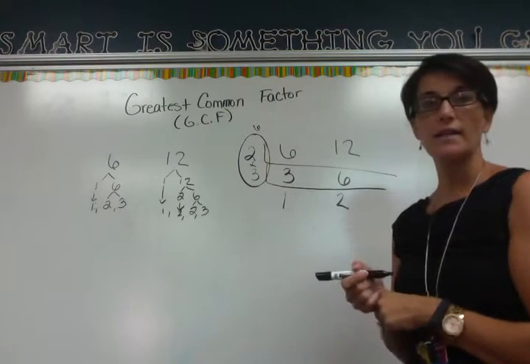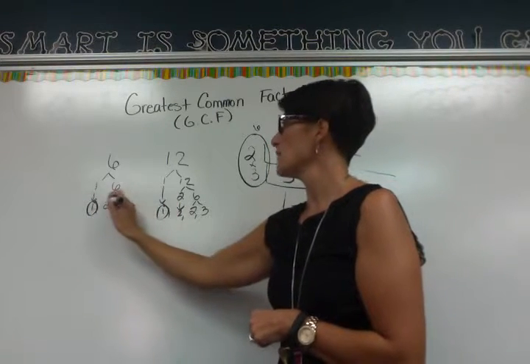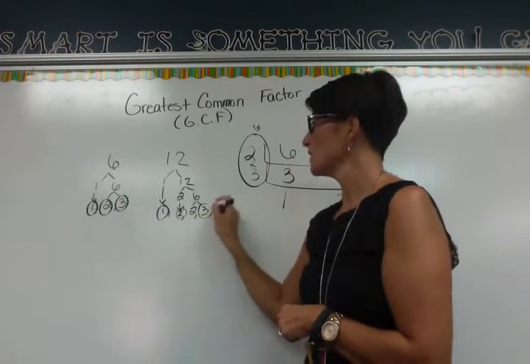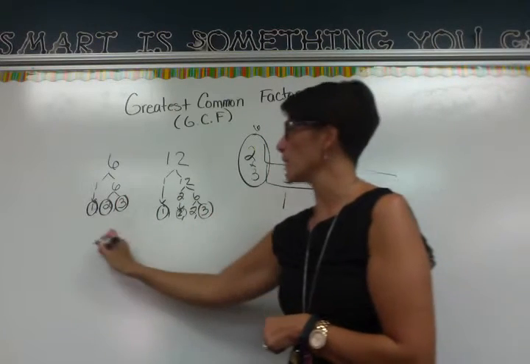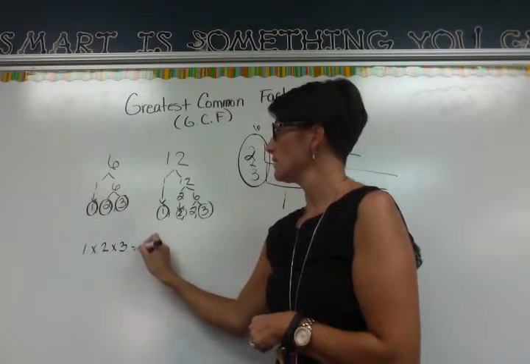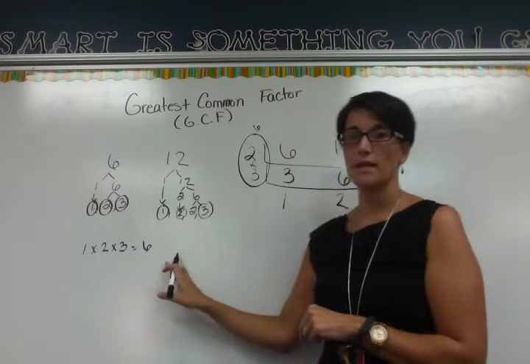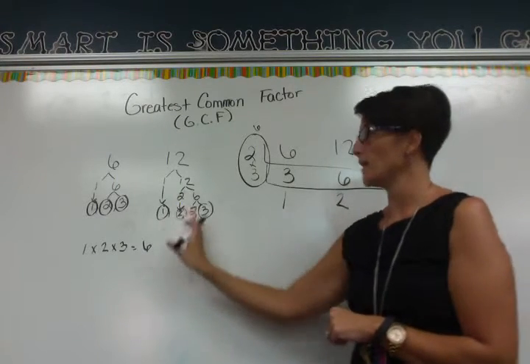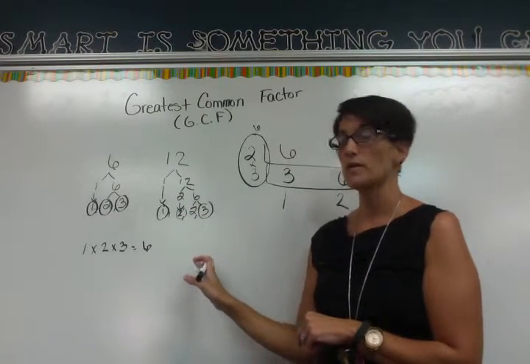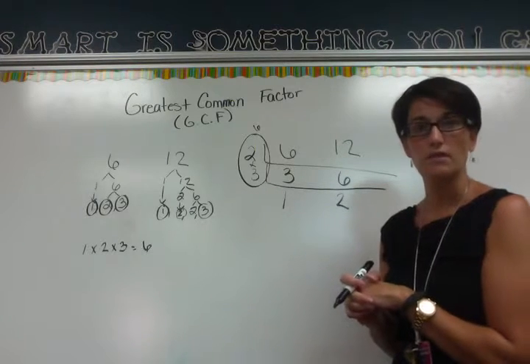Over here, I would find the numbers that are the same. I see they both have the number 1, they both have the number 2, and they both have the number 3. So to get the greatest common factor this way, I would multiply 1 times 2 times 3 to get 6. So you can see both ways I'm going to get the factor of 6. This way, again, you've got to make sure that you're factoring out the numbers all the way, and you've got to keep your numbers in order. And then find all of the similar factors. Over here, we're just doing some division.